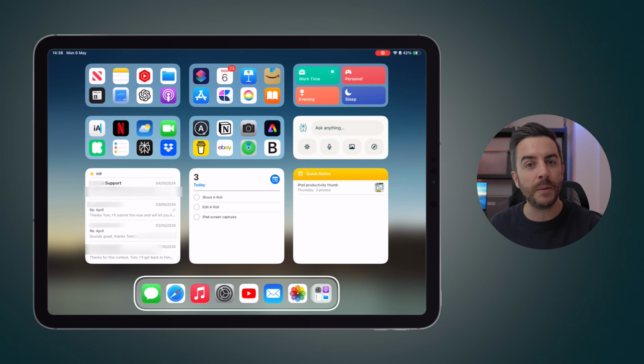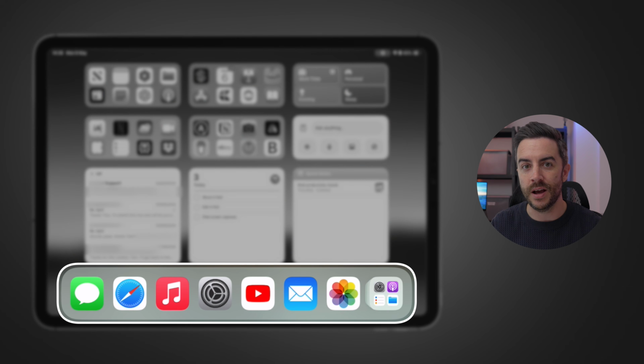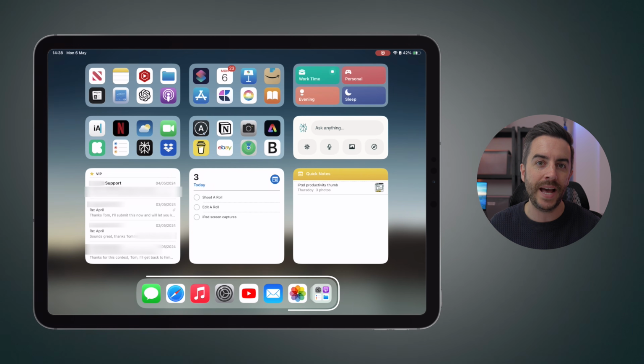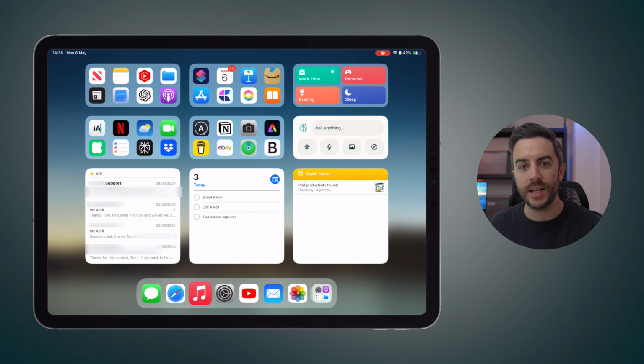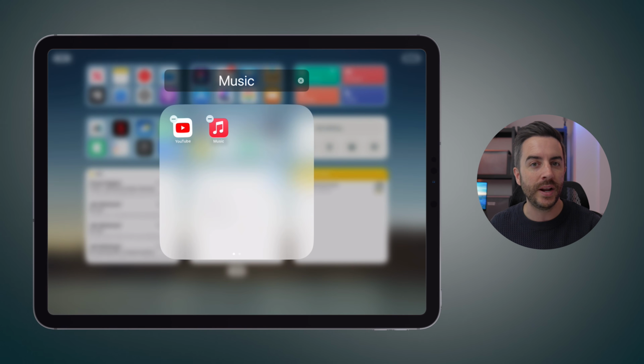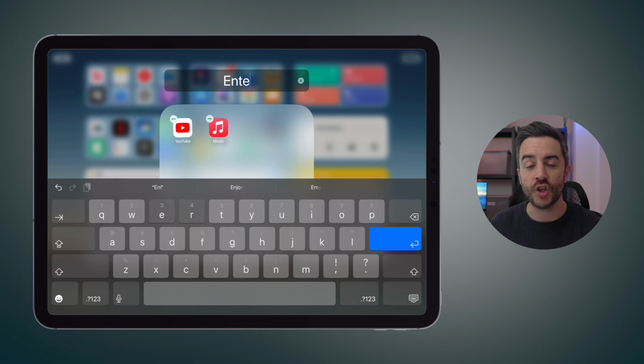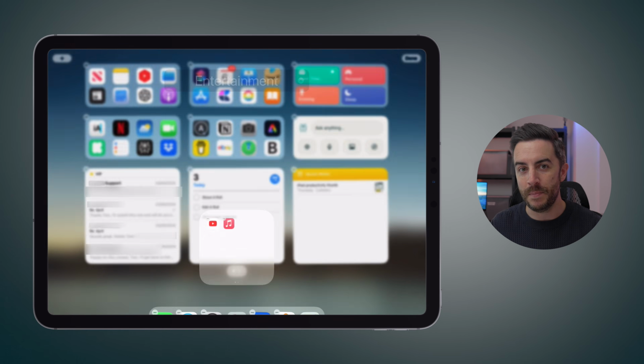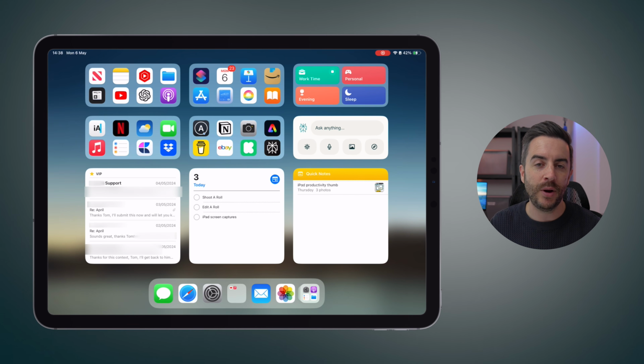A productive iPad starts with the home screen, so let's make sure that we're setting ours up to be as useful as possible. This might sound obvious, but on the iPad, you have a dock, just like you do on the iPhone and the Mac, but it's kind of the best of both worlds. What I mean by that is that you get the size advantage of the dock on the Mac, but you can also do things like create app folders and drag those app folders onto the dock, which is something that, for whatever reason, you can't do on the Mac. So rather than having a home screen that's a mess of app icons, why not separate them out into folders and put those folders down on the dock?